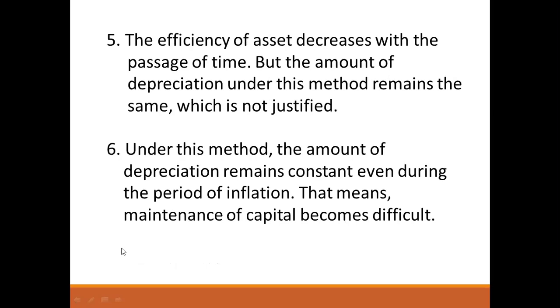Next, the efficiency of the asset decreases with the passage of time, but the amount of depreciation under this method remains the same, which is not justified. The last disadvantage: under this method, the amount of depreciation remains constant even during periods of price fluctuation. That means maintenance of capital becomes difficult. These are the disadvantages.